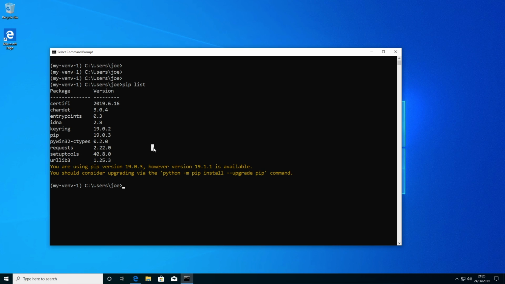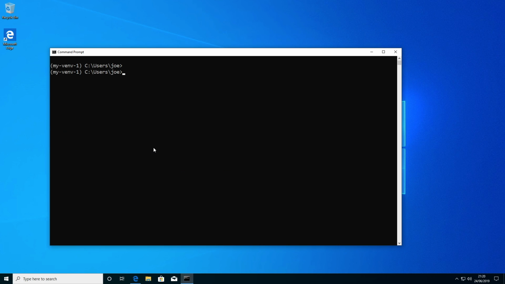Now, what if we want to move this list of installed packages into our new virtual environment 2? We can go pip freeze into a requirements.txt file. So this will create the text file for us with the list of the pip packages.